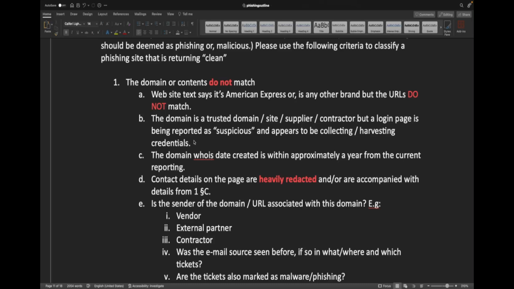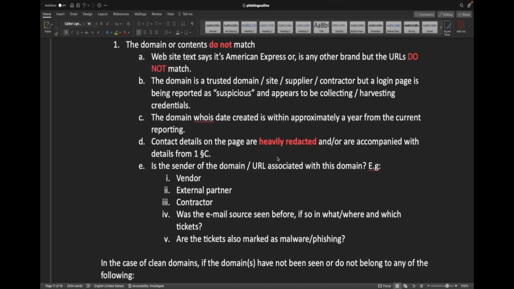Whois information and dates that it's associated with can signal that the domain was specifically registered in a short amount of time to start hammering people with phishing. And if the domain was registered less than 1 year ago, approach with caution. Contact details on a Whois page are heavily redacted. Normally we see this because of GDPR. Threat actors decided that they were going to use the same thing, and guess what happened? They started doing the same thing. I mean, I don't blame them.